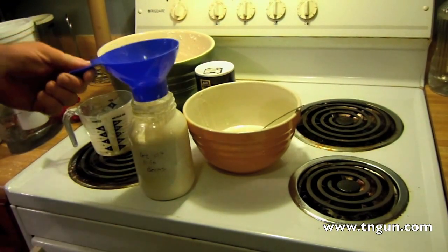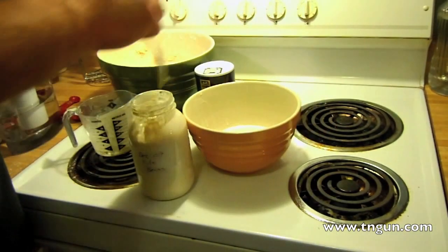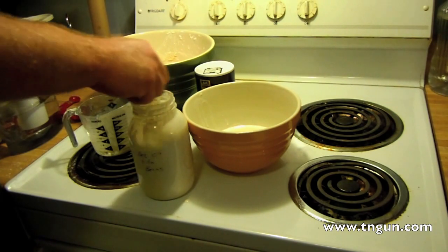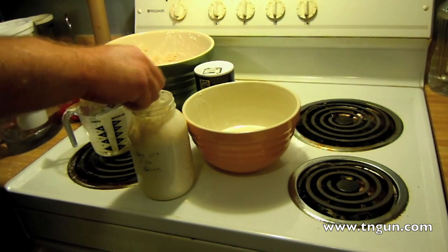I love these canning funnels. They're about indispensable for all the messing around I do. And then we'll just stir that back up. Let it mix, and that gives the little yeast something to eat.